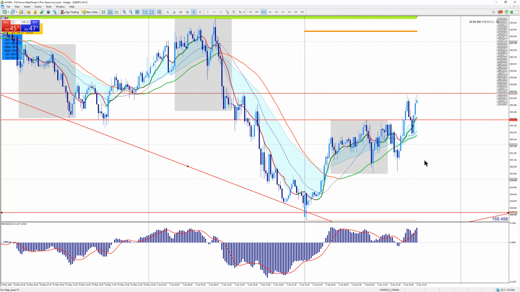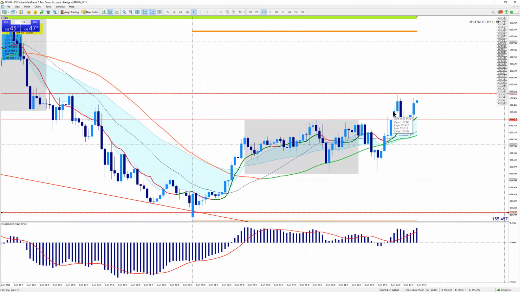Okay, great. What do I need to see to take a trade? Well, I need to see price close above the Asian session high. Okay, well, you did that. So I'm going to enter here. But what's your next target? It was this area here. It didn't quite hit it, but it ran into support and then it pulled back. So if you had entered here and set a tight stop loss in here, say you entered on the close of that candle, it was at 155.39.